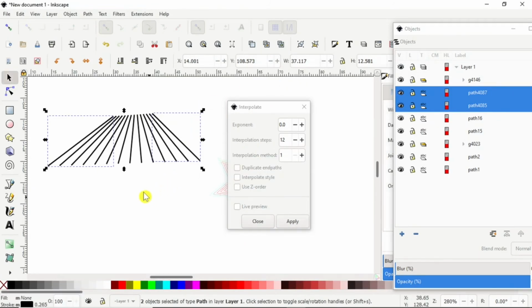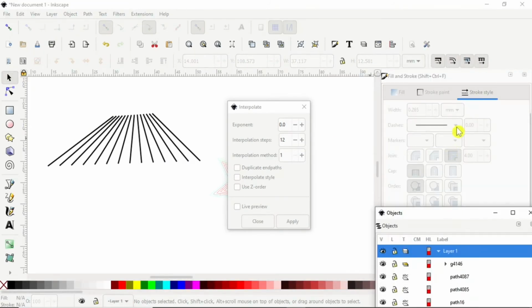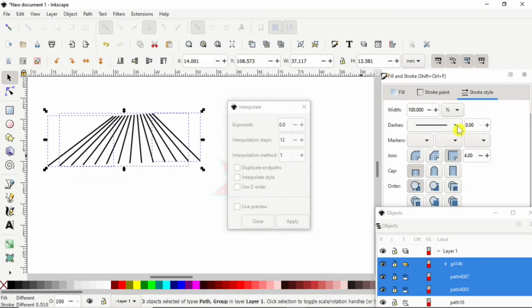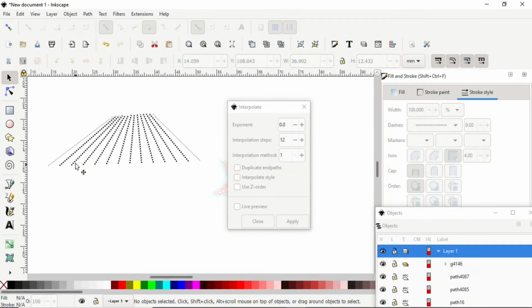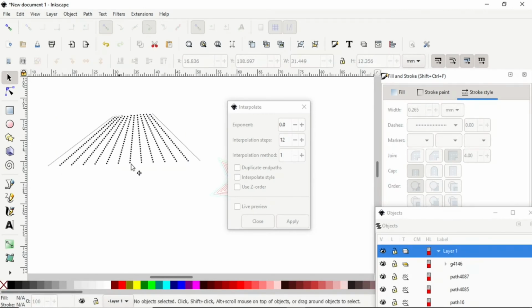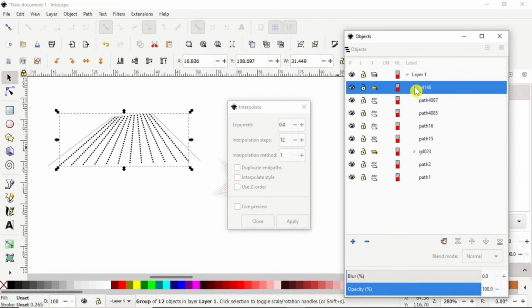And so if you want to have this all as a running stitch, then what we'll do is we go and select them all, change to dashes, and then we want to select every other one. Oh, I may have to do it in the group.